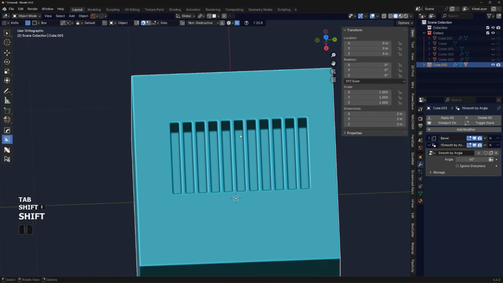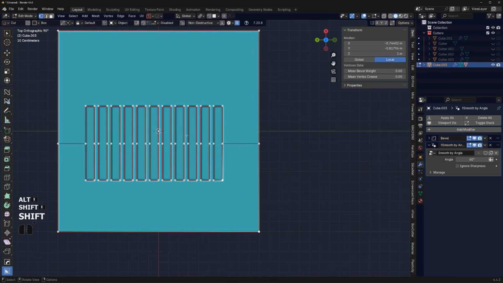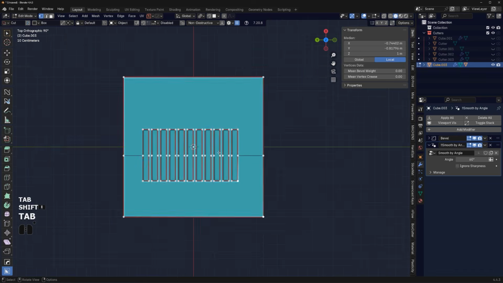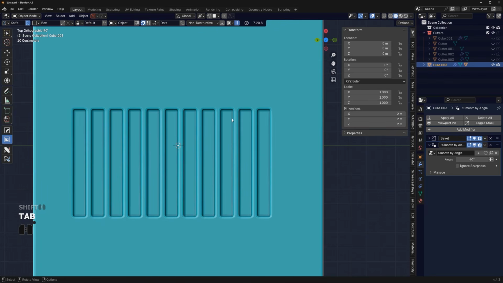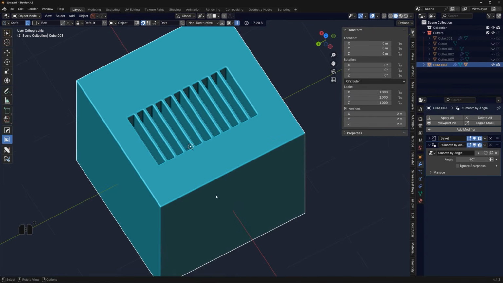So when you are connecting booleans, always clean them up, okay? You always want to fix stuff on your mesh when you're working, even if they're live booleans, because it's going to look cleaner and it's going to allow you to build on top of whatever you've done. So when I model, I always clean as I go.